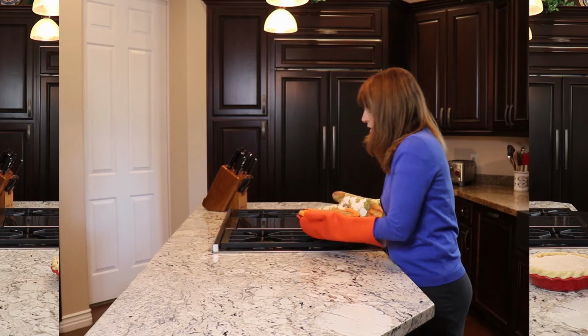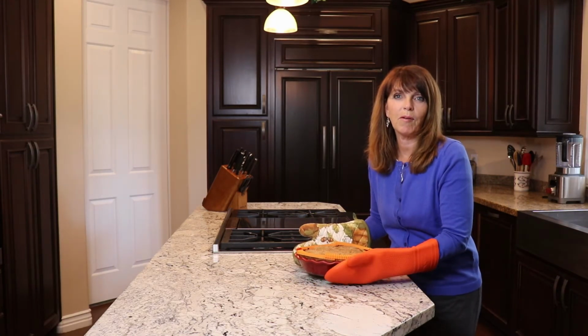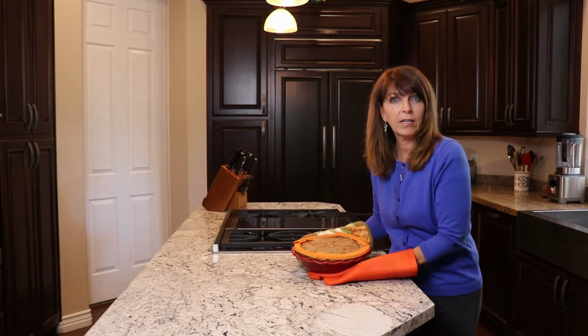If it starts to get a little too brown on the edges, you can cover that with some foil. Just took my pie out of the oven after about 1 hour. I used a convection bake mode that'll make it go a little bit faster, so probably about 1 hour and 10 minutes in a regular oven.